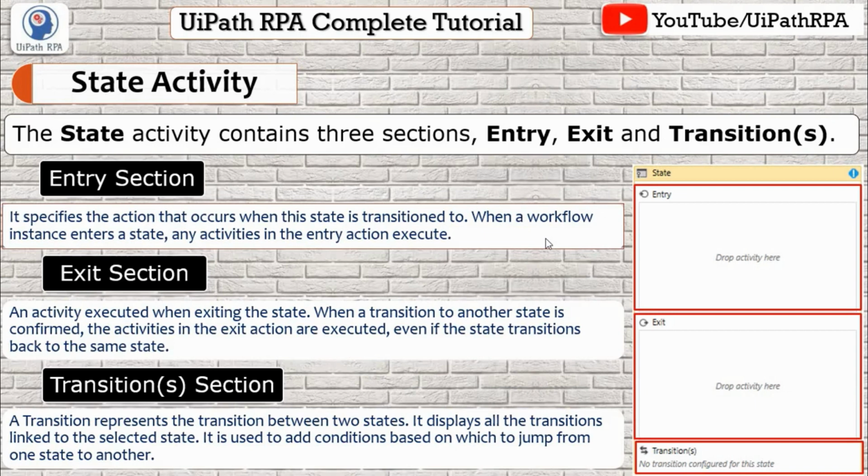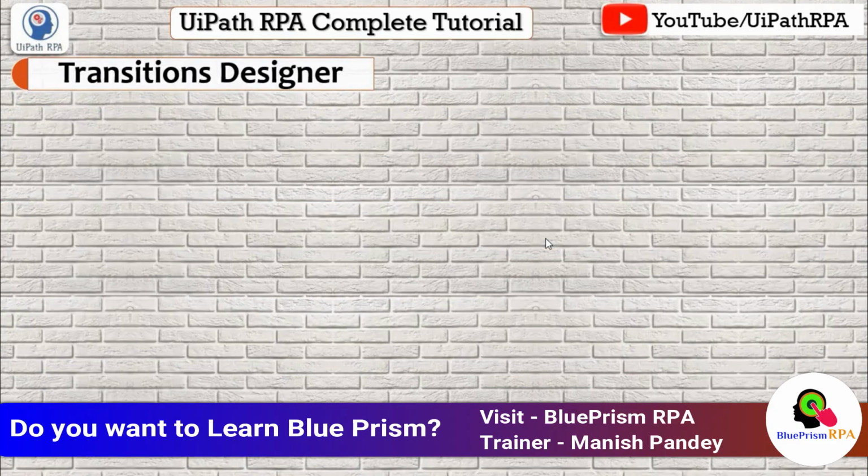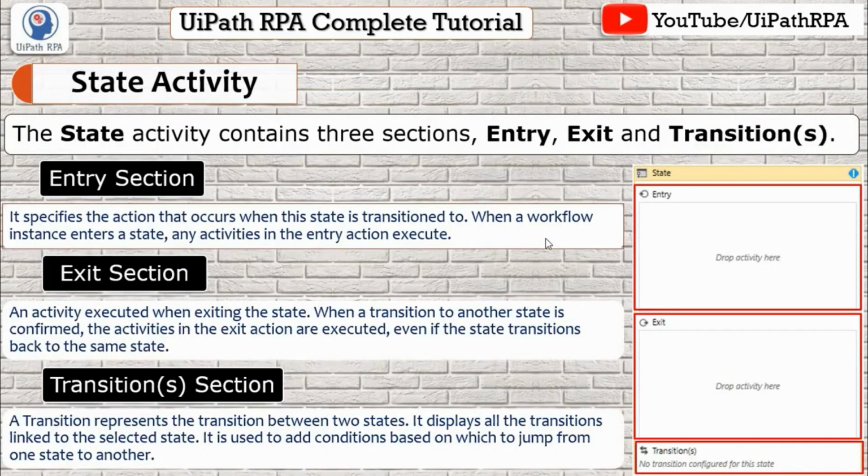So in this way, transition means condition. We are putting the condition, and based on the condition, if it is true, then it will go to that selected state, and if it is false, then it will go to that state. Next is transition designer. You have seen that the last one is transition.